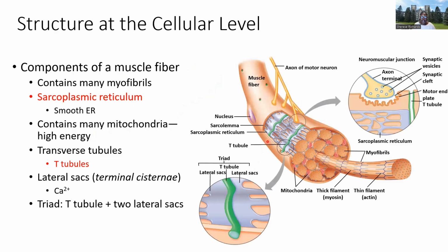Let's look at the cellular level and some of the structures that we can see. So within a muscle fiber, again, down to the level of a cell here, we have many myofibrils packed inside of this muscle fiber. So here's what a myofibril looks like. Other things that are packed into the cell is the sarcoplasmic reticulum, okay, which is this sort of blue structure that's spanning all around each of the myofibrils. The sarcoplasmic reticulum is synonymous with the smooth endoplasmic reticulum in any other cell. This is also going to be the storage area for calcium, and calcium is going to be very important for the regulation of muscle contractions.